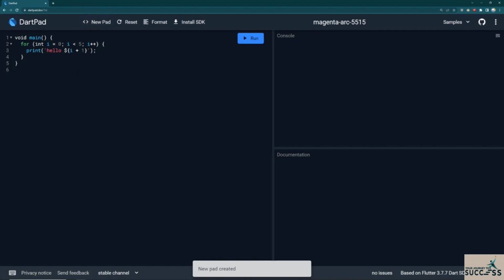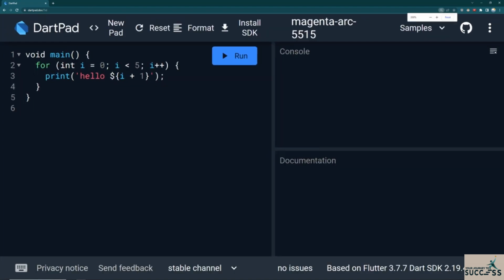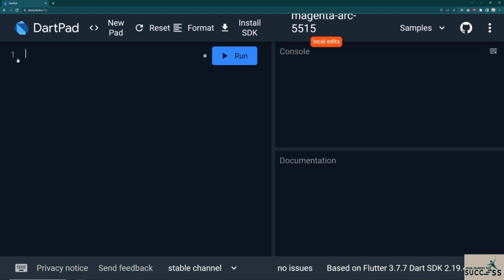So let's go ahead and try the very basics of running our code, kind of our own hello world example. I kind of don't like this example here because it jumps straight into a for loop, which if you didn't know how to do that with Dart, it's not super nice and clean. So instead, let's start with a true hello world, which is just printing hello world. So let's delete this.